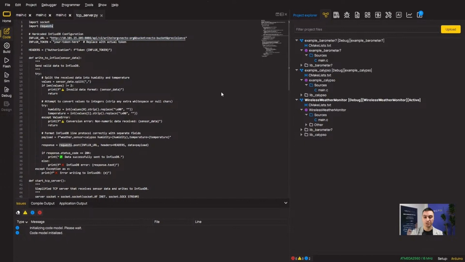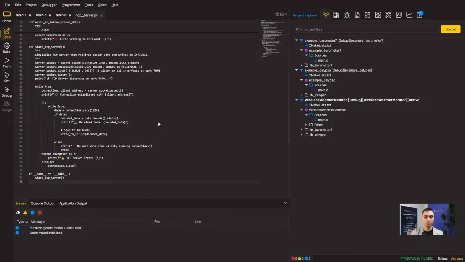The next logical thing I would like to focus on is the start TCP server function. We are going to start the TCP server, and we are going to perform some things there.